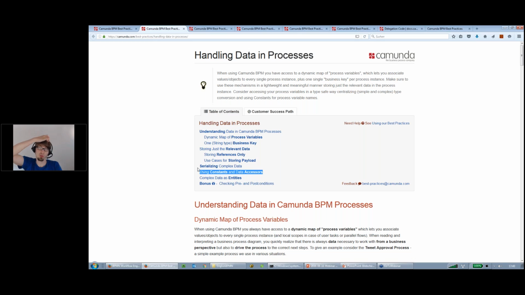Because we are using strings as variable names, it's sometimes handy to create constants classes or what we call a data accessor class in order to do the casting and these kinds of things, because sometimes people argue that we have an untyped interface for variables, we have strings as names, so that's very unhandy to use in development. And this is basically the typical answer: use a data accessor class and you can encapsulate that in a small Java class. You have your own control, and that's very easy to do. Okay. So that's the practice.